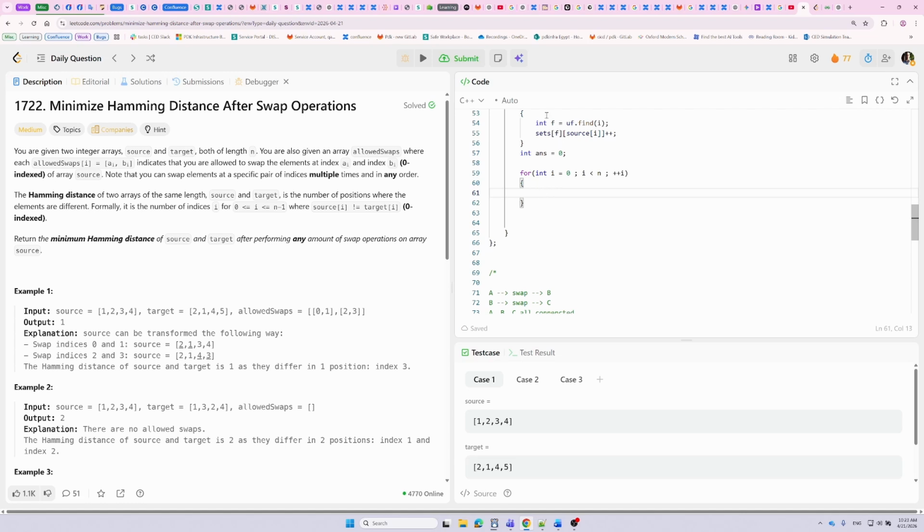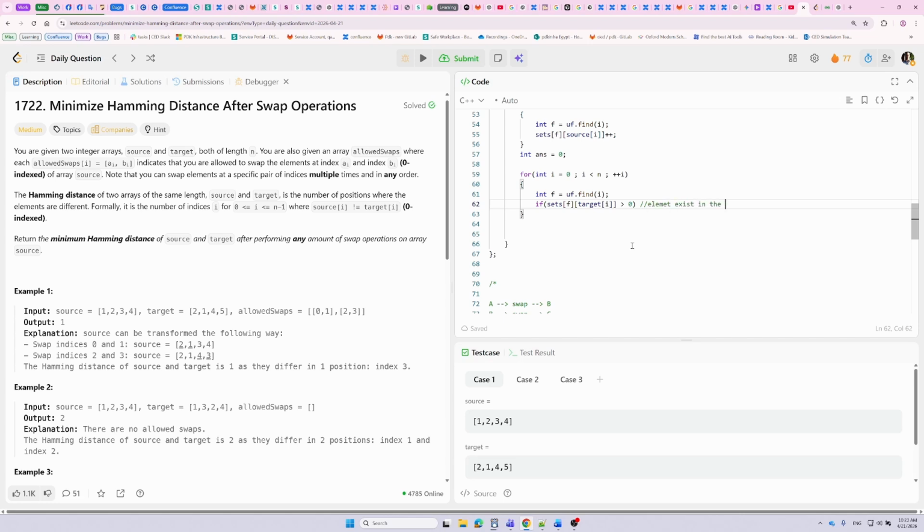And we will do the same. We will get the group index, and then we check if sets of f, but at this time we will change the source to target, is greater than 0.